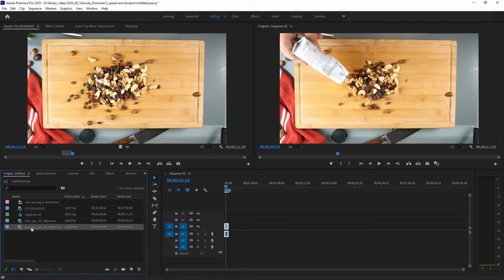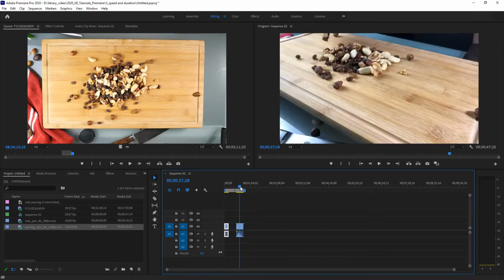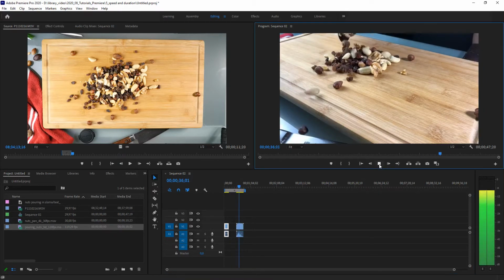When you pull this footage, 100 frames per second, into your timeline, you will notice I did not get a warning. Usually you just get the warning about the sequence settings when the size is different or the frame rate is different. You don't get it. But still, here's my footage, and it's the same thing where the nuts are all poured onto the table.